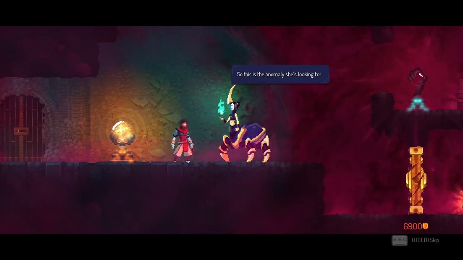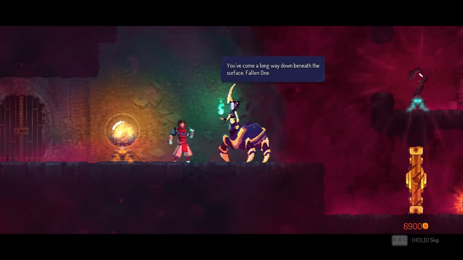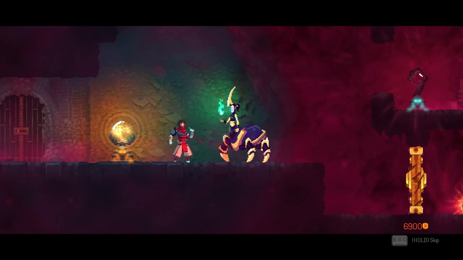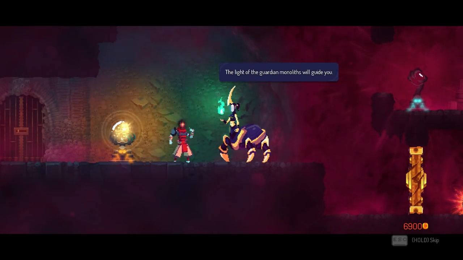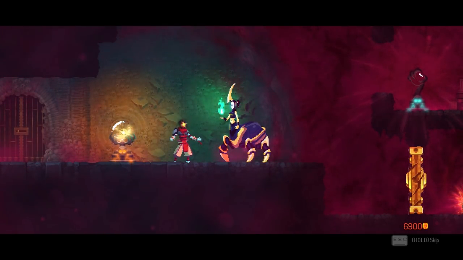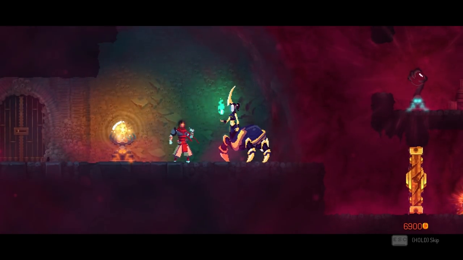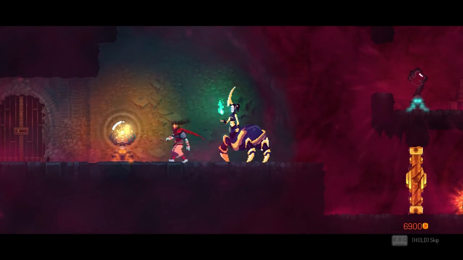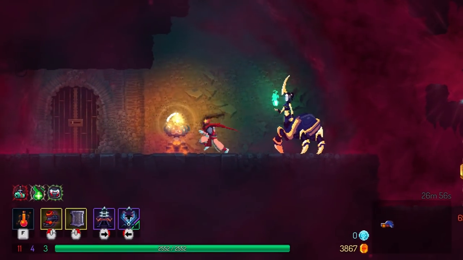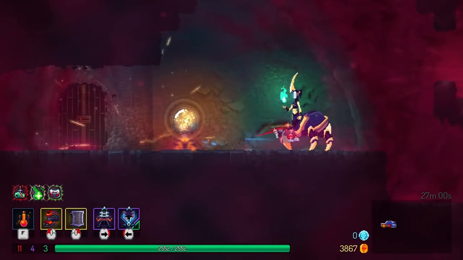What? So this is the anomaly she's looking for. You've come a long way beneath the surface, fallen one. Dark is the path you have chosen. The light of the guardian monoliths will guide you. But for how long? Do you like my ponytail? Behind you, that big light just there. What? But for how long?